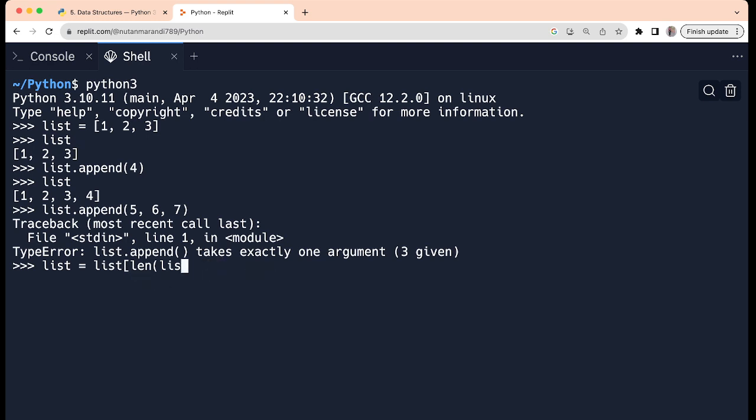Okay, so actually I have to write it in this way, that is list, right? Here it has to be done. So list of length of list in this manner. Then I will put the colon for the slicing part, and here I will write what element I want to insert, right? What I want to append. So here let us say now 5.